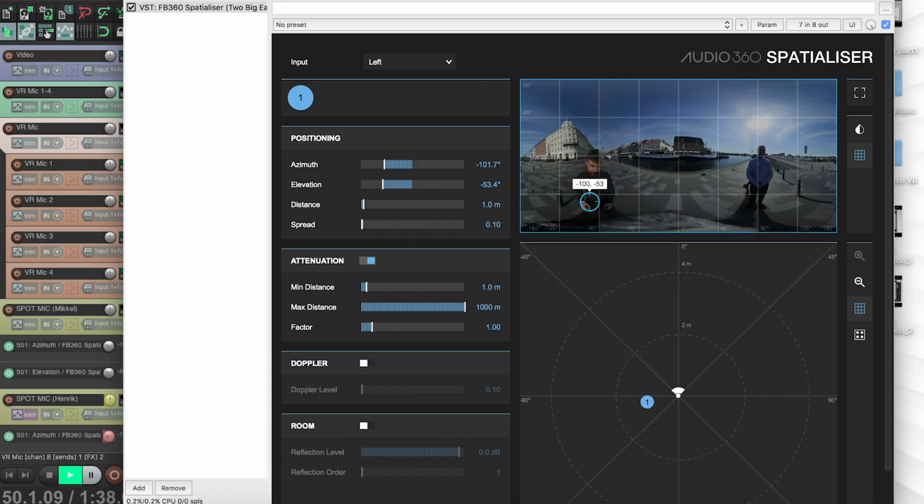So we need to do the same thing with your microphone. There we go. So what we did now, we have both sound sources spatialized. We have our Ambisonic canvas from the VR mic, and now we can listen back to it and see how that feels.